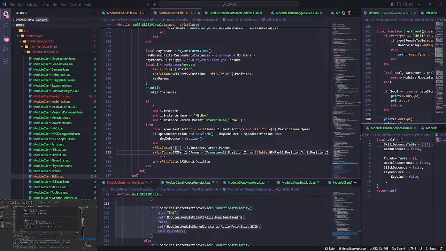So what's the problem? Get attribute HP val is greater than 0.